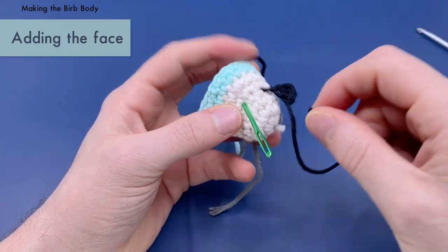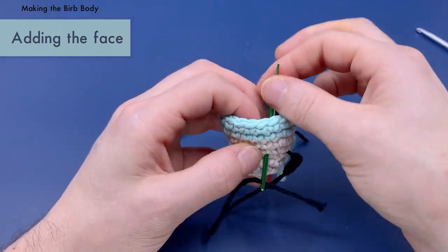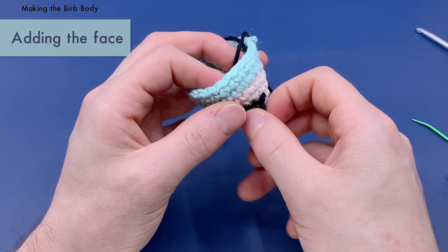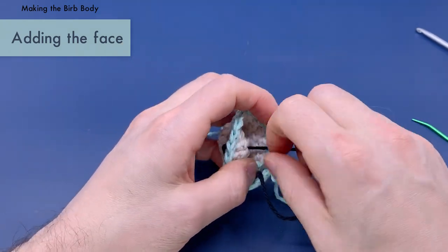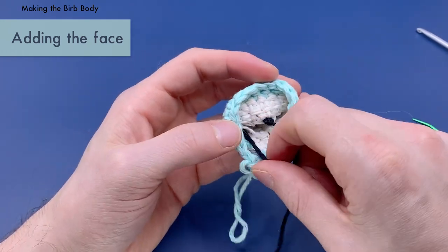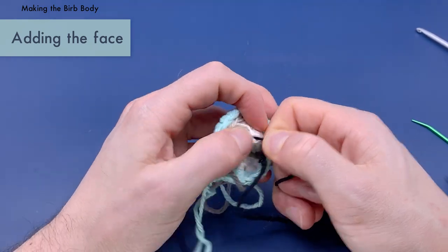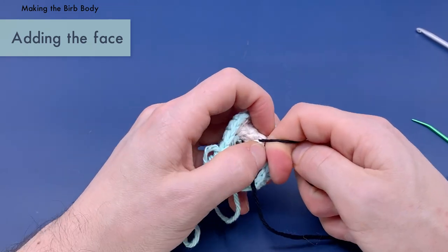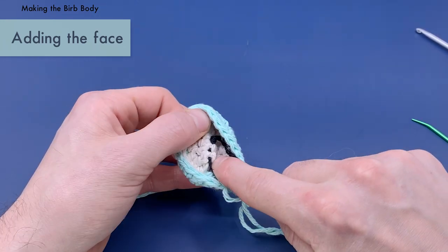We're going to thread this other end of our needle like that and place it through the stitches. Now we're going to pull through these stitches so that these little knots get pulled onto the inside of the body. We're going to pull it just tight enough. Be careful, you can accidentally break your yarn if you're not, but see how that little knot gets popped through? We're going to do that with both sides. So there's one, and then here's the other one. I'm going to pull it just enough. Be careful not to break our yarn. So there it is, just barely poking on through.